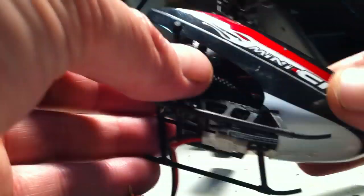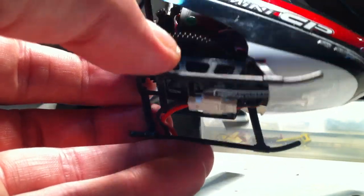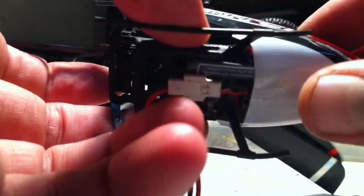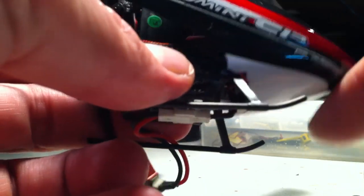With the Genius CP, you don't need to install this. You can just cut the canopy like so, and it stays there because the battery tray is at the front of the heli. On this one, there's nothing to hold the canopy, so if you cut the canopy like that, the canopy just flops up and down at will. And so I installed this little guy here, and now there's my Canopy Saver mod.